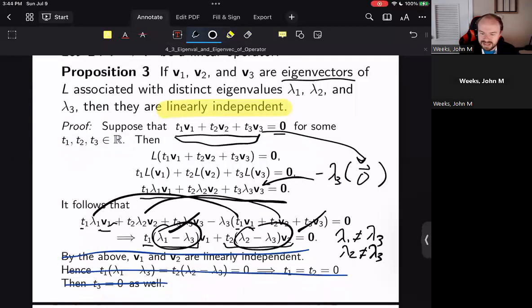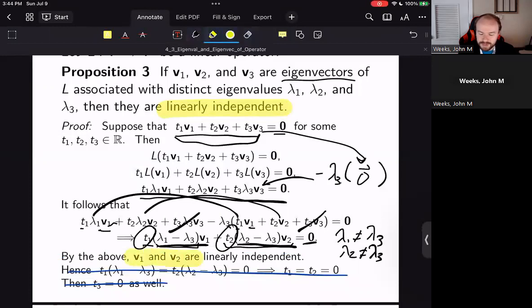So, interestingly enough, this ends up being a way of writing two non-zero vectors in terms of specific scalars equal to 0. This time it's two vectors, not three. But we know that any linear dependence relationship between two vectors from different eigenvalues must be a trivial relationship. These two vectors are linearly independent. So by the above, that is from proposition 2, v1 and v2 are linearly independent.